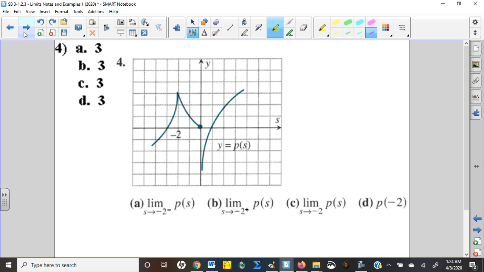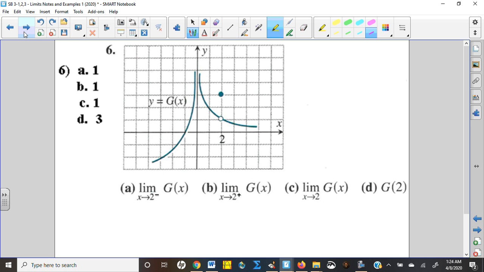Also, on problems like number 6, if we approach the limit from 0, 0 from the left, 0 from the right, we would get infinity because of the vertical asymptote there. That's an infinite discontinuity. Infinity is not a real number, and so the limits would not exist there either. And that is what we're going to be talking about next week, or infinite limits. So big conversation for next week.